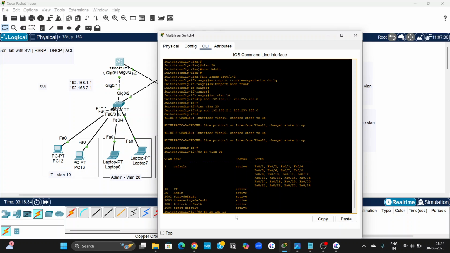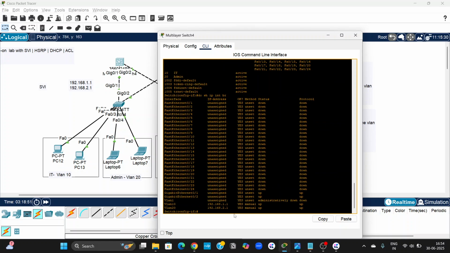If we are in privilege mode, then we give only show ip interface brief. Whenever we are in configuration mode, we usually give do, and the rest of the command is the same. So you can see both our interfaces are added and both are in the up state.